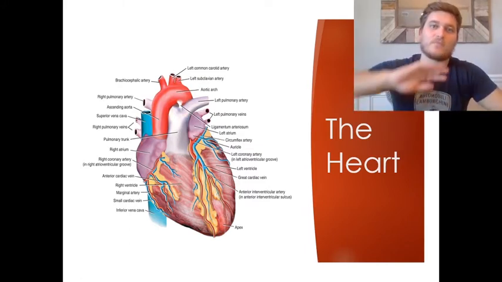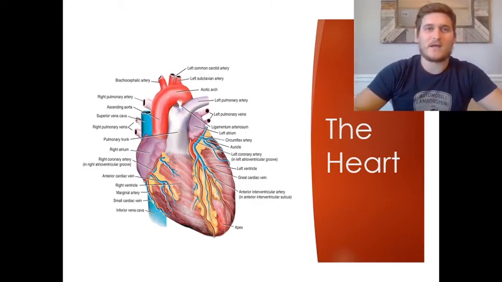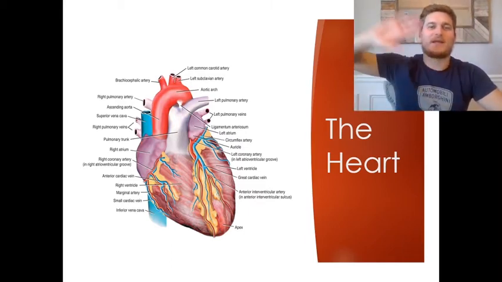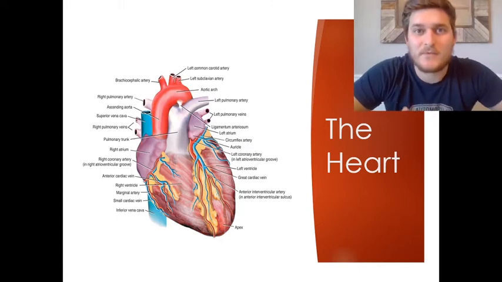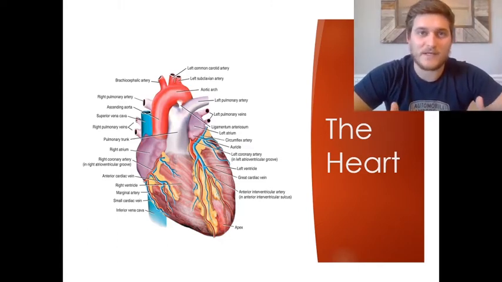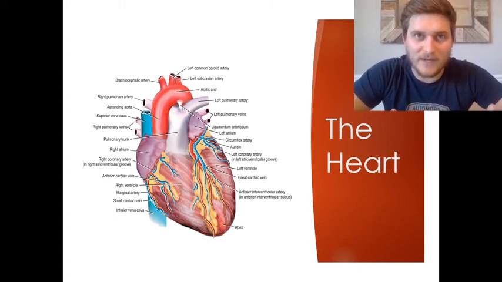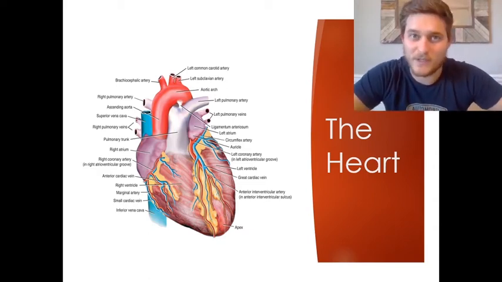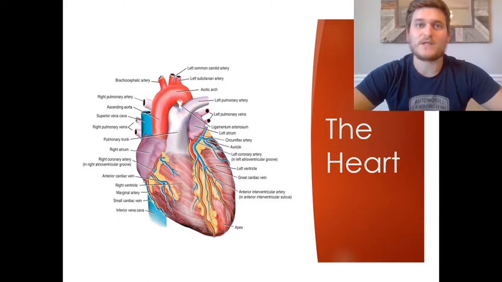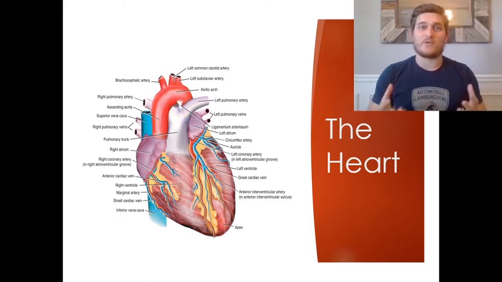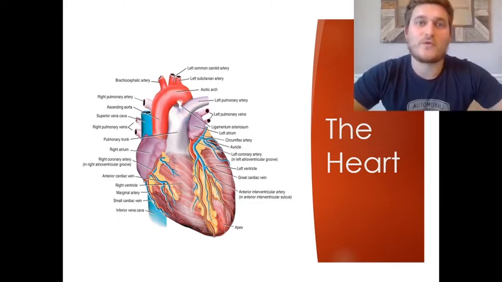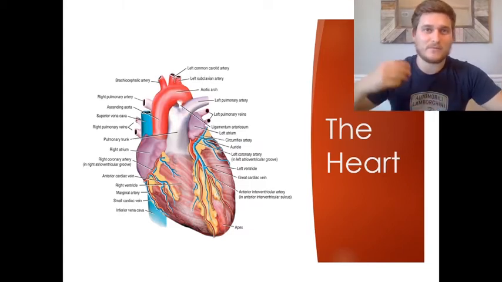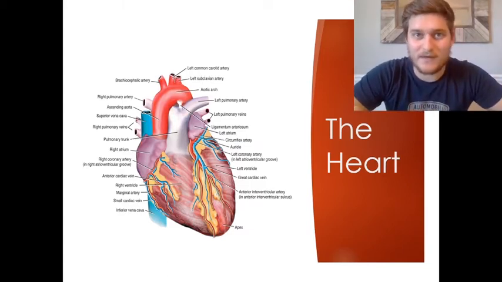And we're going to talk more about blood and everything that it does and everything that it carries in later chapters. But just know that blood flow is critical for survival, and it carries the oxygen, nutrients, hormones, and wastes. And so we need something to generate enough force and enough pressure to transport that blood throughout the body. The organ that does that in our case is the heart, and we'll be learning all about how it does that today.